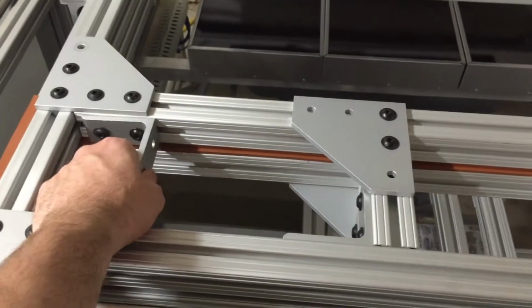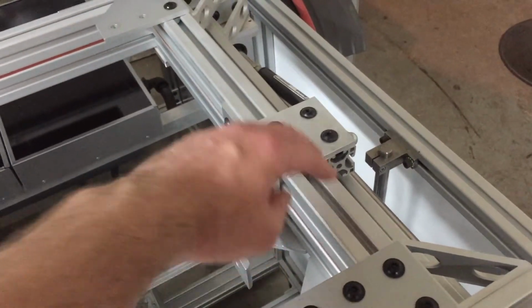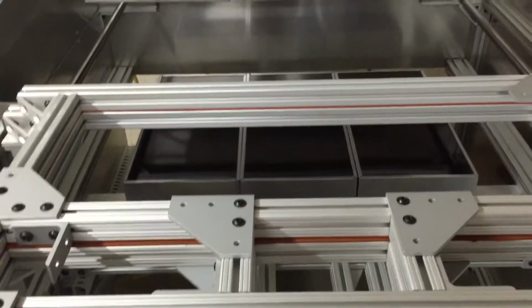One thing I can also tell you: have a bunch of this stuff on hand. Also, we had to get a bunch of the parts that go in the channel that you can slip in this way, so you don't have to take apart the whole machine to slip it in at the end. That saves you a lot of headaches. Get those. That'll help you a lot.